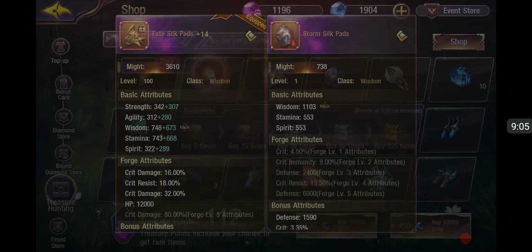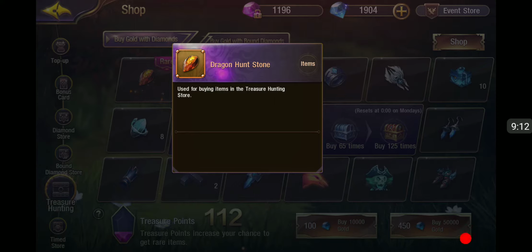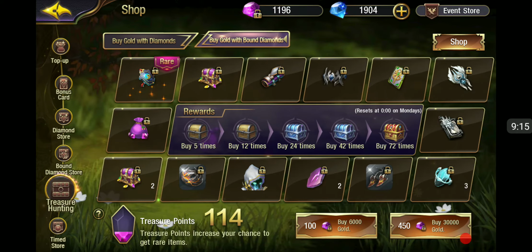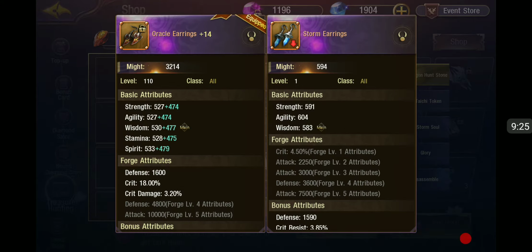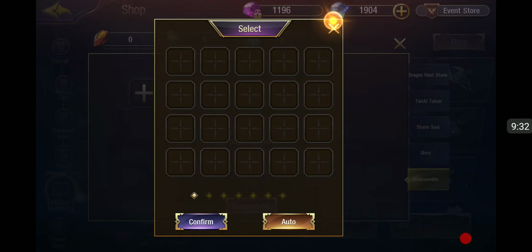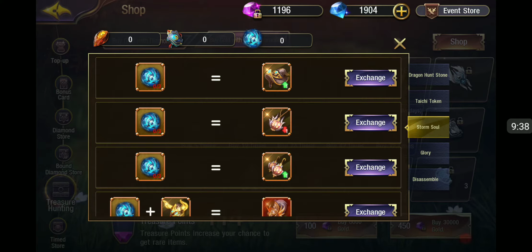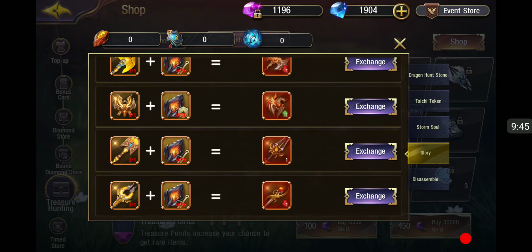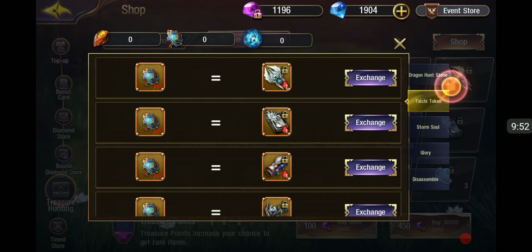Now you know, well some of you know, but you need storm gear to get storm souls. So you either use the dragon hunt stones, or get fortunate enough to get storm gear out of these roulette wheels. You go to the shop, use the dragon hunt stones to change for storm gear. Go to disassemble, add your storm piece, disassemble it, it gives you a storm soul. Go to storm soul, you exchange 3 souls for 1 piece of dawn gear, and then your glory gear, well actually that's another section, sorry. Taichi tokens can also give you storm gear, but yeah, at any rate.